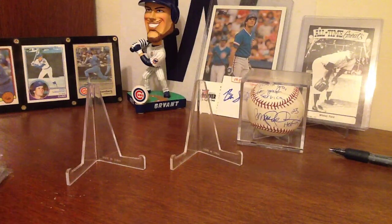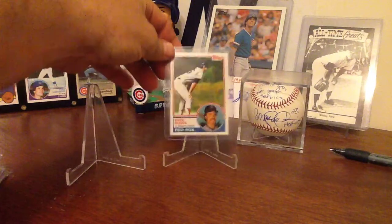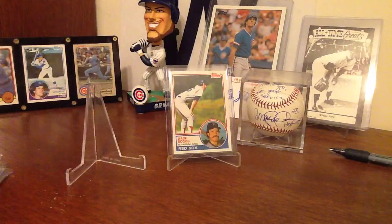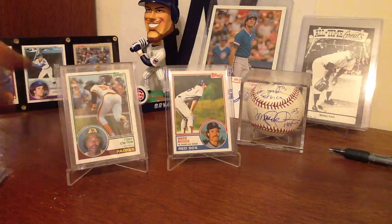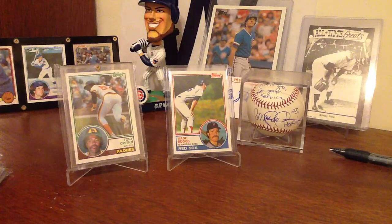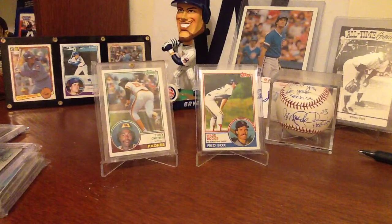Next we have 1983 Topps. The reason I love this set so much is because of the Ryne Sandberg rookie card. For many years that was the cornerstone of my collection — being a huge Ryne Sandberg collector, that was the card you absolutely had to have. I just absolutely love it with the action photo plus the player photo down in the circle below. It had a great rookie class too with Gwynn, Boggs, and Sandberg as the big trio. Just a really cool set and one of my favorites.